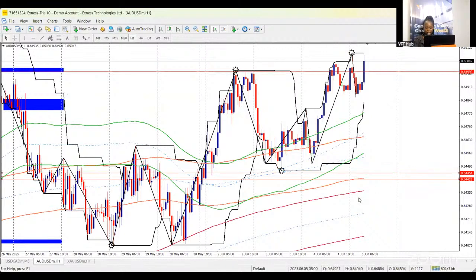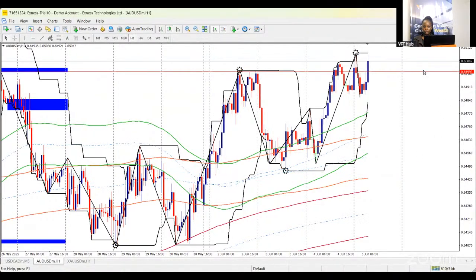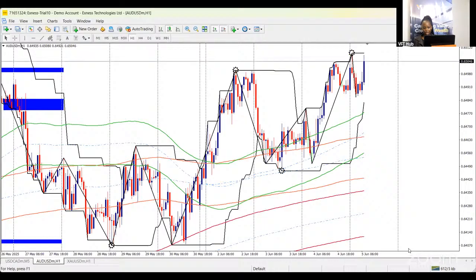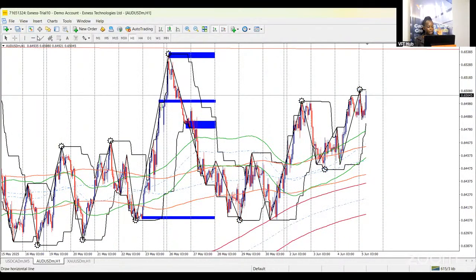I'm going to delete the lines from the chart so we don't get too confused. They're a bit much, so that we can now draw them from scratch with those of us that are currently online. Okay, so I am marking out 3 points of interest on my H1 time frame. The first point of interest is inside my trend. Second point of interest happens to have 2 confluences, so I'm just going to go ahead and mark it here.